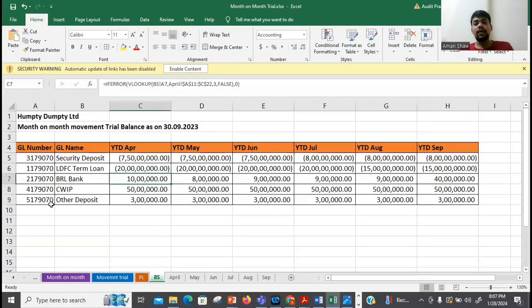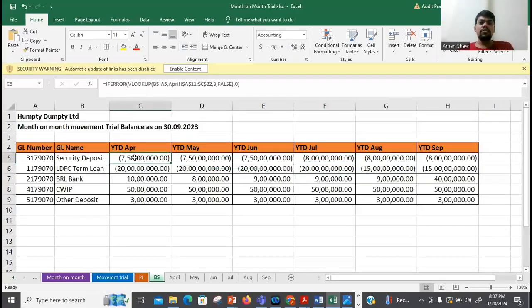Okay. Now, if you see the bank balance, the balances for the month of April are 10 lakhs, 8 lakhs, 9 lakhs. And all of a sudden in the month of September, the balance shoots up to 40 lakhs. What went wrong? Did the client lose anything because of keeping such a high balance in the bank account? Maybe there is also an OD facility taken. So he could have paid that OD balance so that the net interest cost, or the finance cost which he is paying, could have reduced.